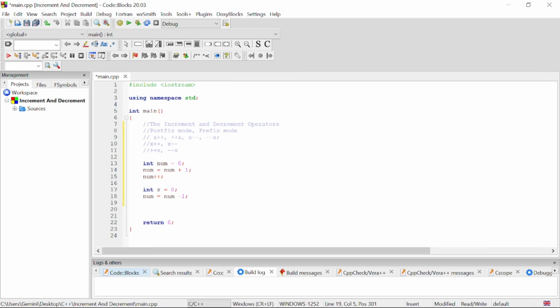So if we make this 2, we are going to have 2 minus 1, which is going to output 1, and assign 1 to our variable x. Or if you don't want to do this, you can come to the next line and simply do x--, and it's going to do the same work for you.